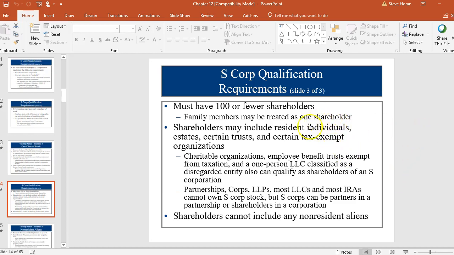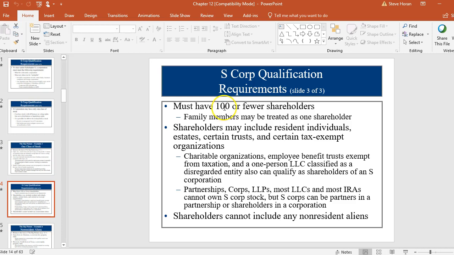Some other qualifications, you're limited with how many shareholders you can have. That's one big one. So generally, a lot of S Corps, and I've done the books for S Corps, have just been typically really small family-owned businesses. And by small, I really just mean the number of owners. It's just been only members of the family. Think of parents and kids primarily.